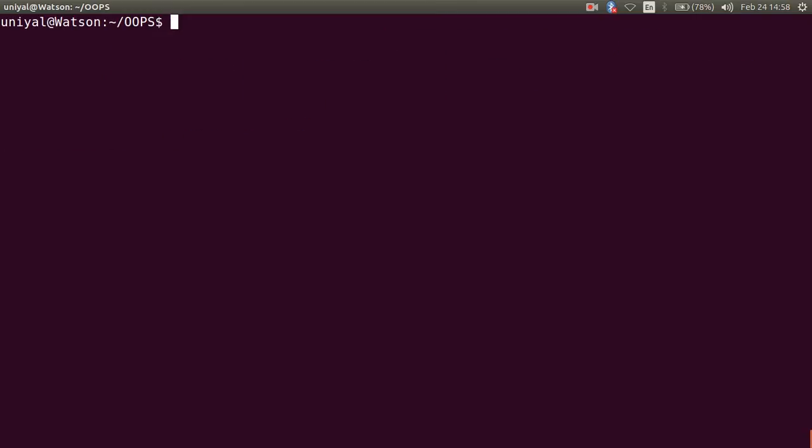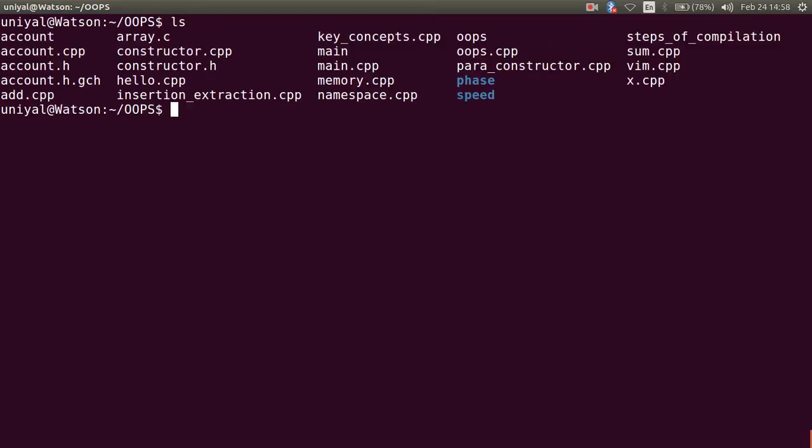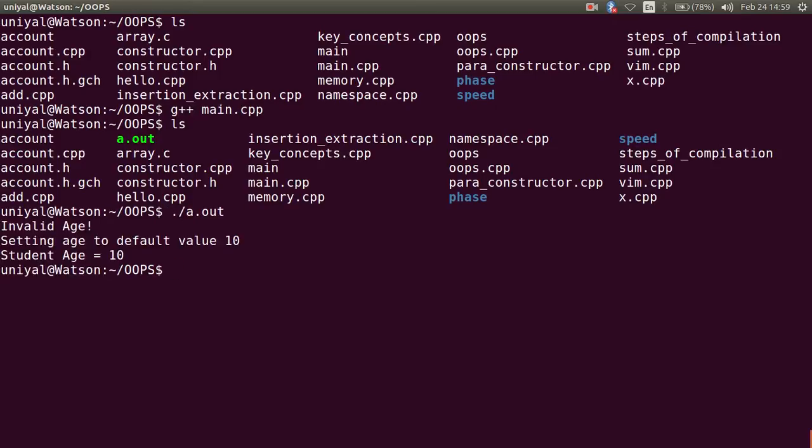Now let us compile. Let me see if there is any other a.out file there. I will remove this a.out. Now I should not have any a.out file. Now compile the file main.cpp and check again. Now we have an a.out file. Run it, and this runs successfully.